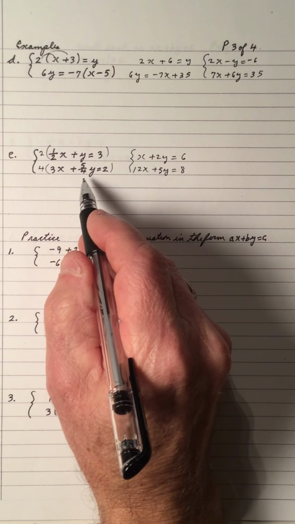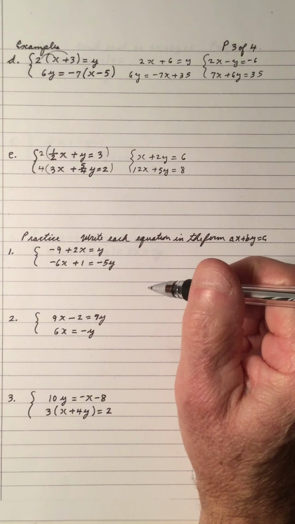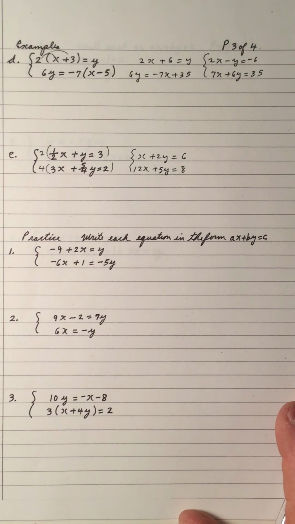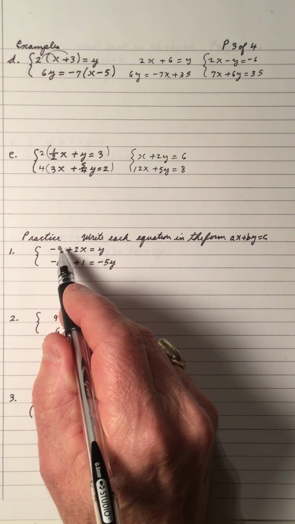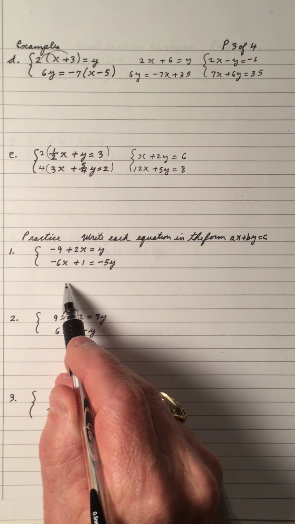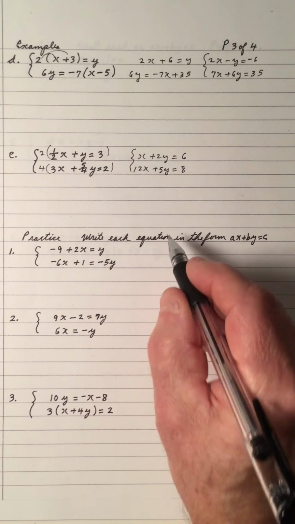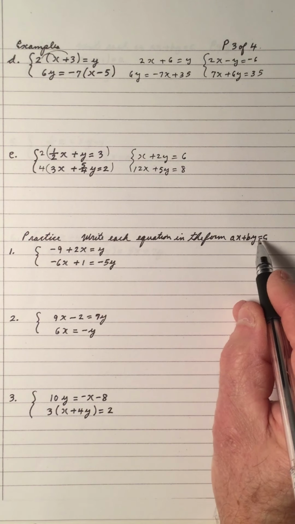And so if you have fractions, sometimes it's good to eliminate the fractions first by multiplying the whole equation, every term, by the LCD. So practice means, in my videos, practice means pause the video, work out the question, and press play to see if you're right. And do that one at a time. So here we go. Change it to ax plus by equals c.